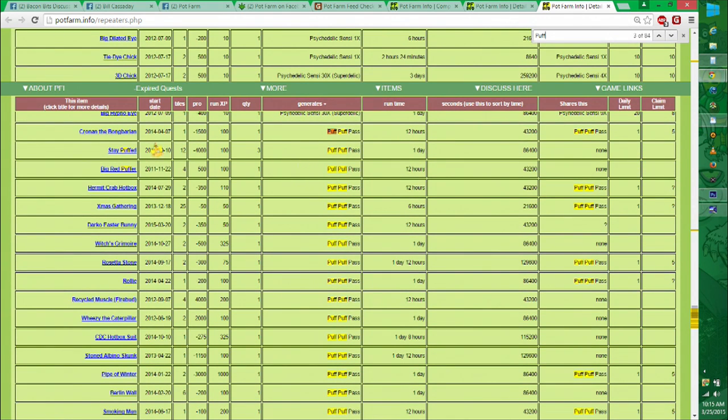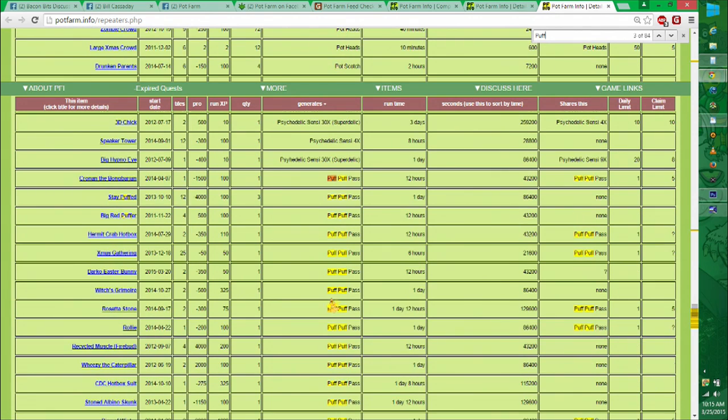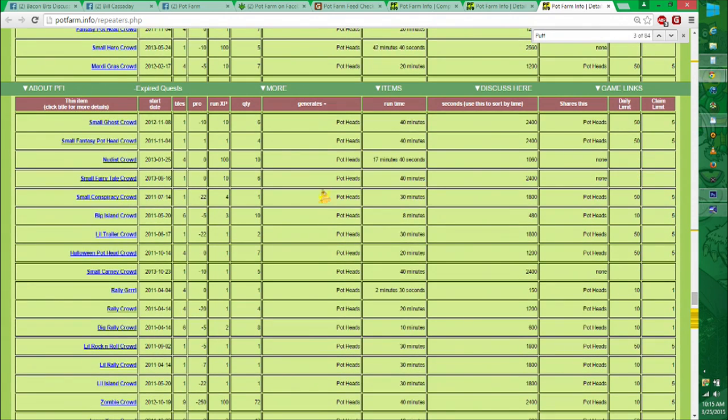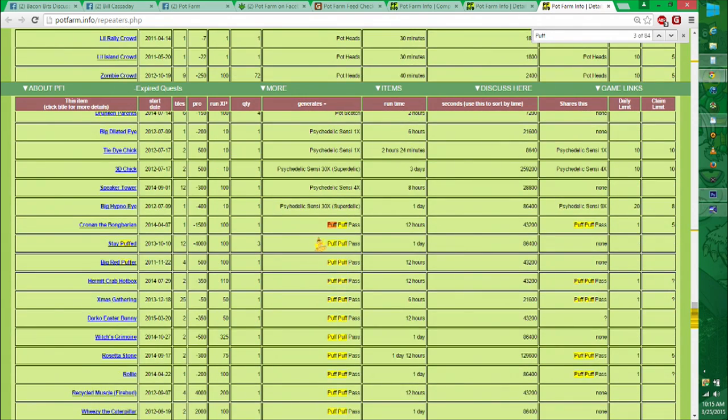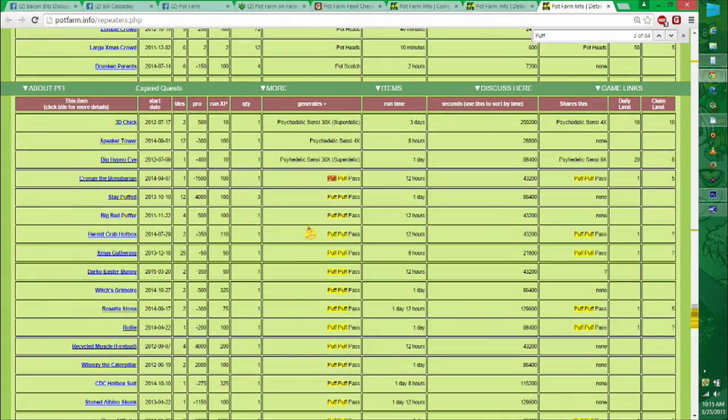So here's a complete list of all the puff repeaters in the game. This is very handy if you're setting your farm up for collecting whatever. You can come to PFI, sort everything, and do a little mini search with Chrome's find feature, and get a very easy to see list of what does what.